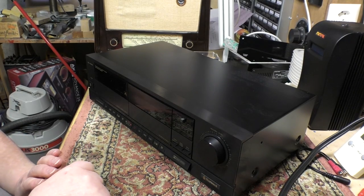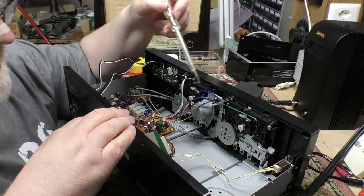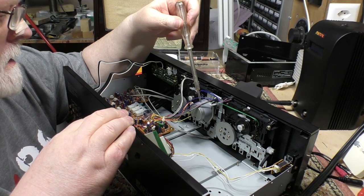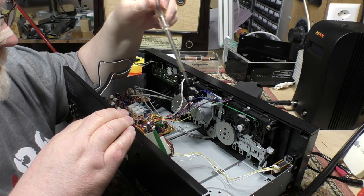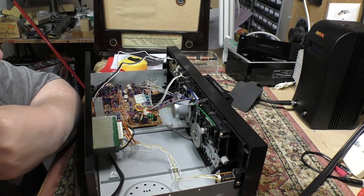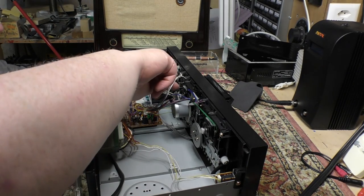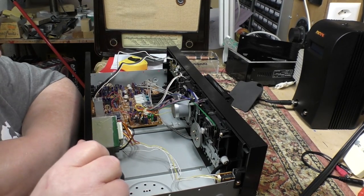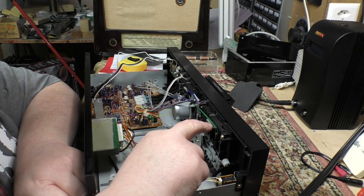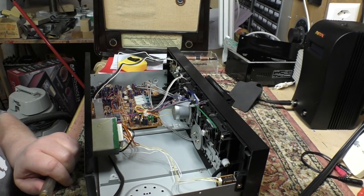It's probably belts, so we'll open it up and have a look inside. The dual cassette mechanism is all one piece, everything driven by a single motor, which refuses to turn. I'll take my time and figure out how to get that motor out and see if it's seized or if something else is seized. Everything else seems to work okay — it was a little curious that one deck didn't work and the other one did.